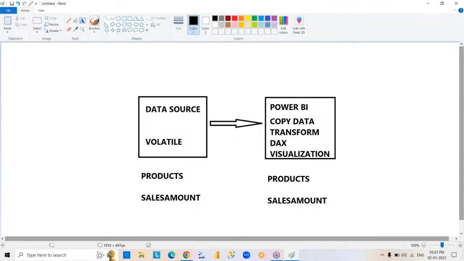It is not a plain copy. Plain copy means directly copy and save. That's it. But it's not. It's not a plain copy. We have something different requirement here.